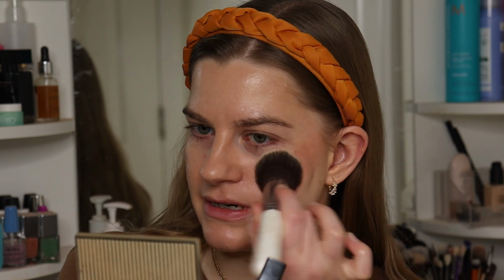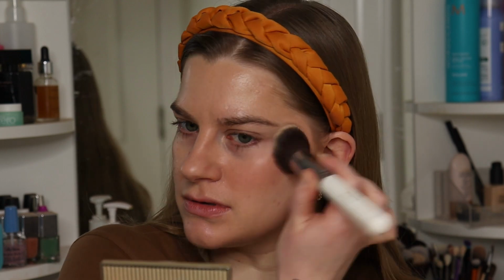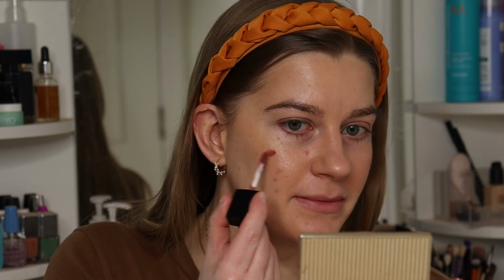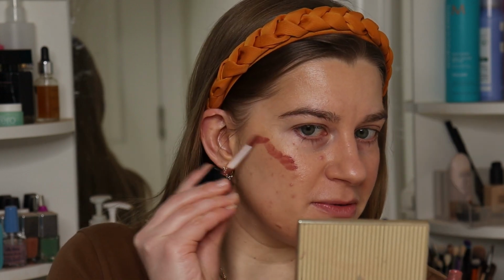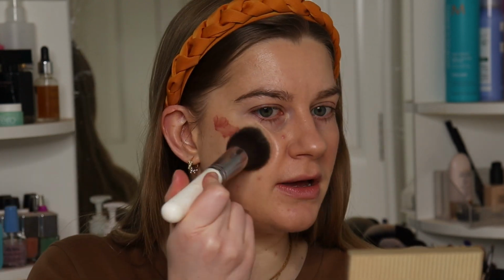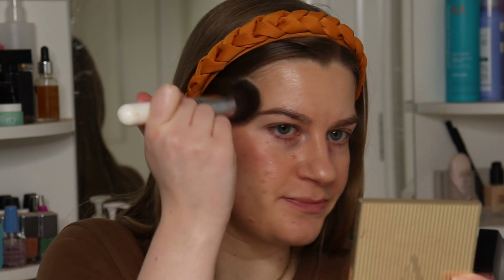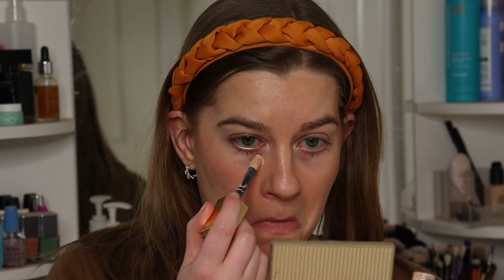It blends out really quickly, really easily, and it's just a nice bit of neutral pink. And I'm going to get through this a lot quicker using this as a blush than I will as a liquid lip, because it is a little bit drying and I just really do prefer a glossier, more hydrating lip than liquid lipsticks.